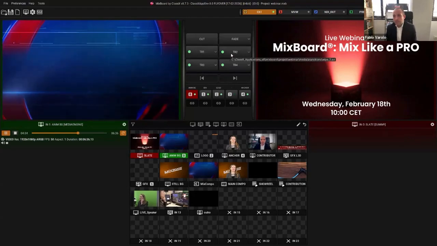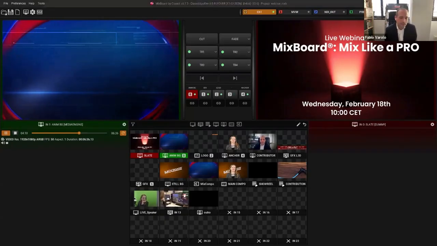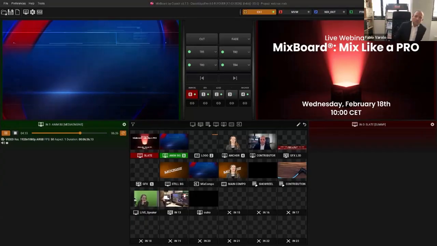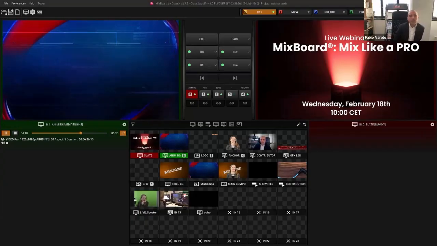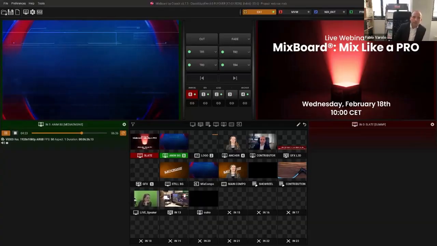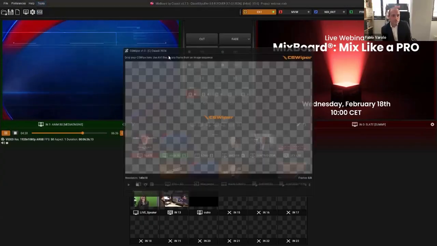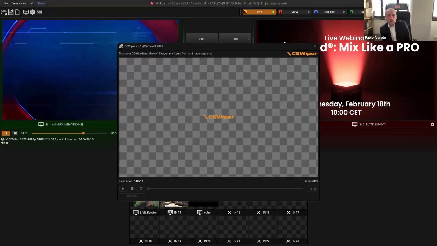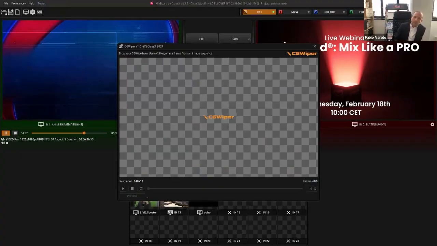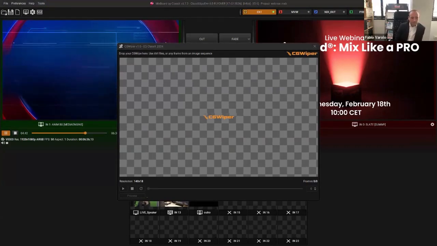And to make life even easier, because we come from the traditional TGA or image sequence to build the transition, we thought that we needed to simplify life, so we came out with a tool called CG Wiper, which allows you to drag and drop a TGA sequence or image sequence, and the system converts it for you into an available transition for MixBoard.